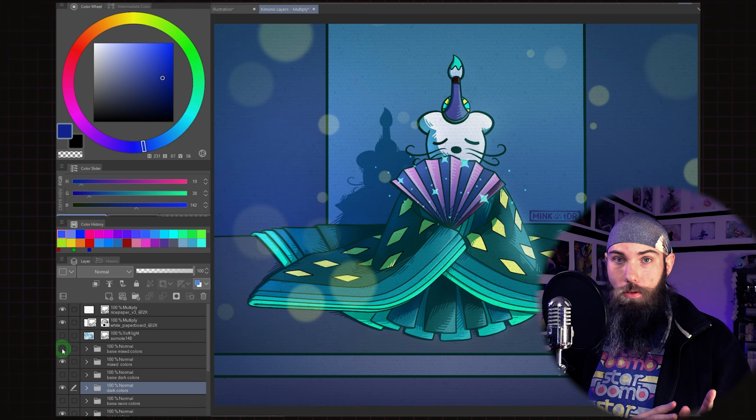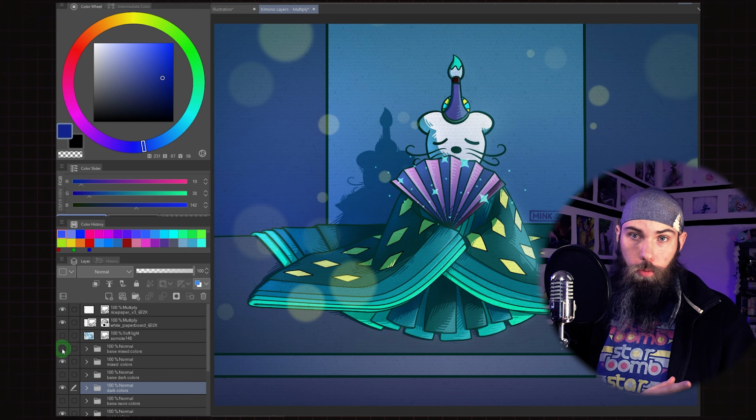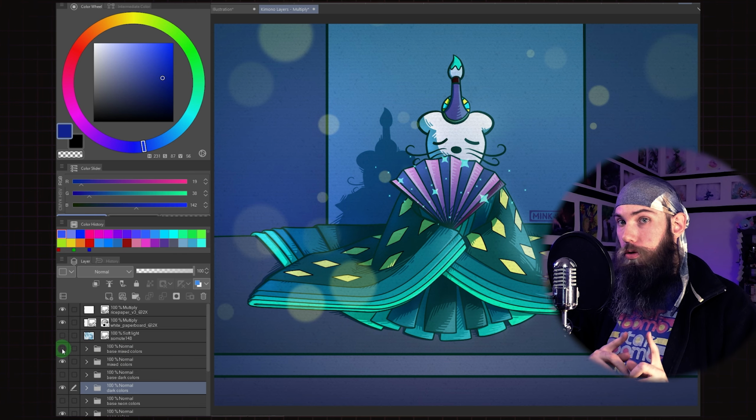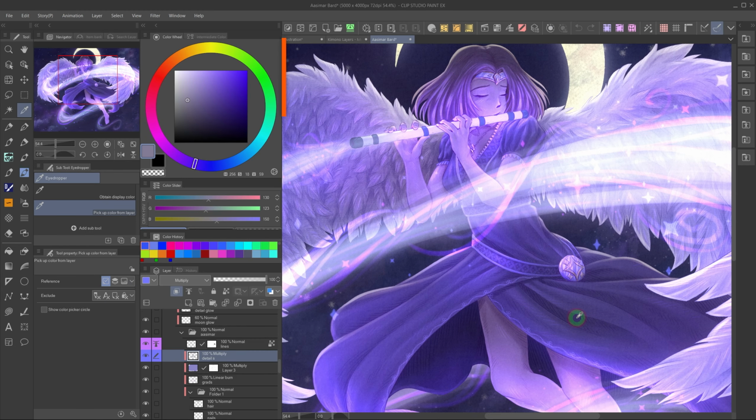In these examples, I used one specific color for all the shadows. In some of my other works, however, I used different colors for different parts of the subject. In this piece, for example, I used a dark blue for the clothing, but a purple for the skin, so that the skin doesn't end up too pale looking. And the golden parts of her accessories used sort of a brown color even.